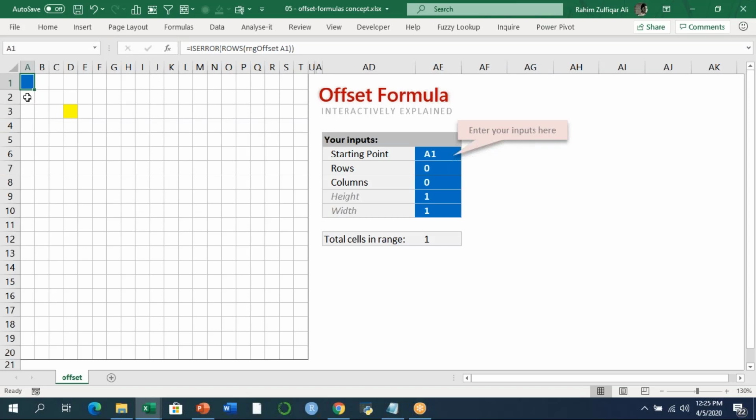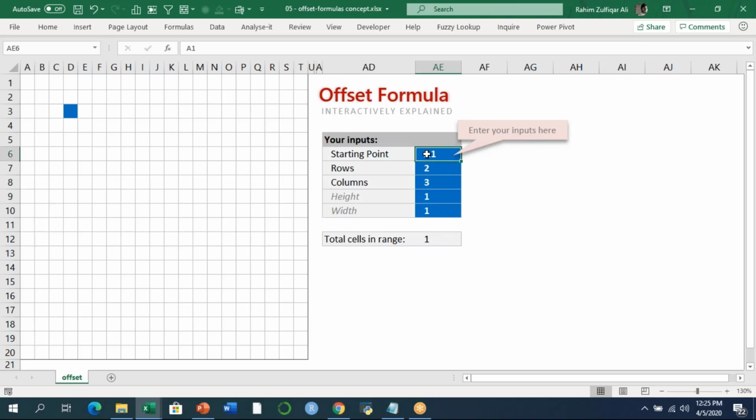Further, I need to move 2 rows downwards. So this is 1, this is 2, 2 rows downwards. When I write 2 here, I move 2 rows downwards, and from here, first column, second column, and 3rd column. So I will write 3 here.